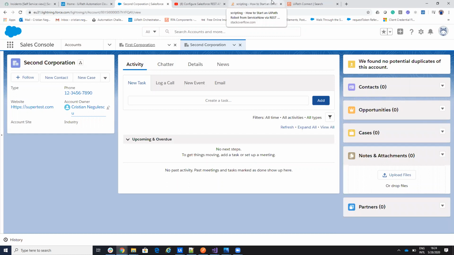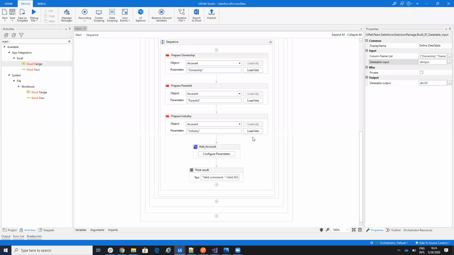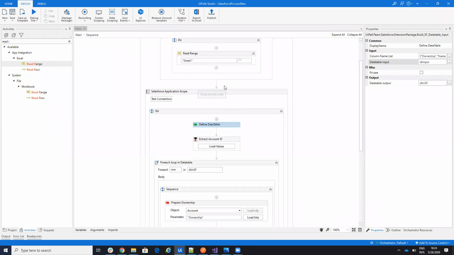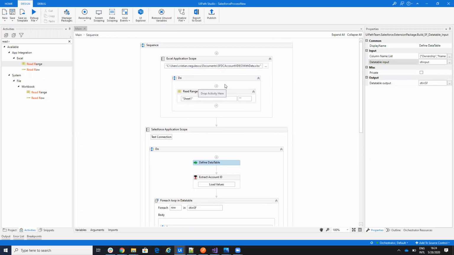So it's a very, very powerful tool that allows you to create interaction with Salesforce, and also helps you to write the code. So the system with this wizard is able to write the code for you, and you'll be guided. The same thing is also true for ServiceNow. It's able to analyze the data and so on. Good. I will show you the same thing with ServiceNow, and then we'll go to another part of the presentation, how you can start a new UiPath robot from Salesforce, ServiceNow, NetSuite, and so on.